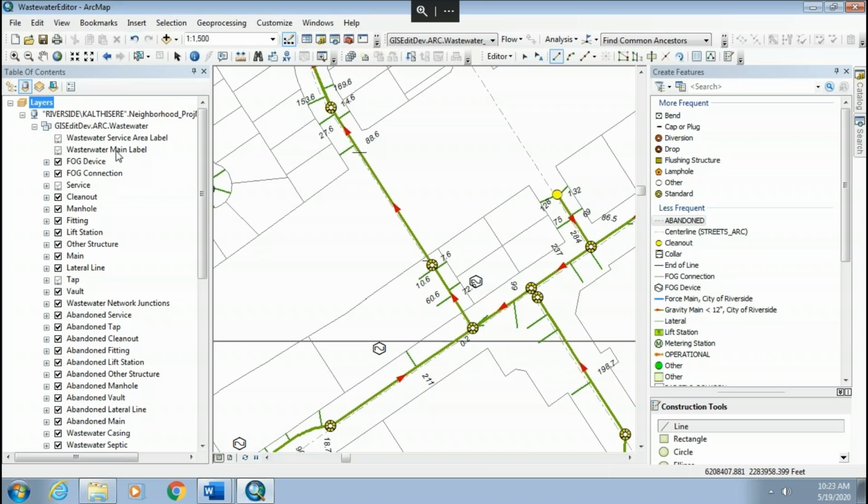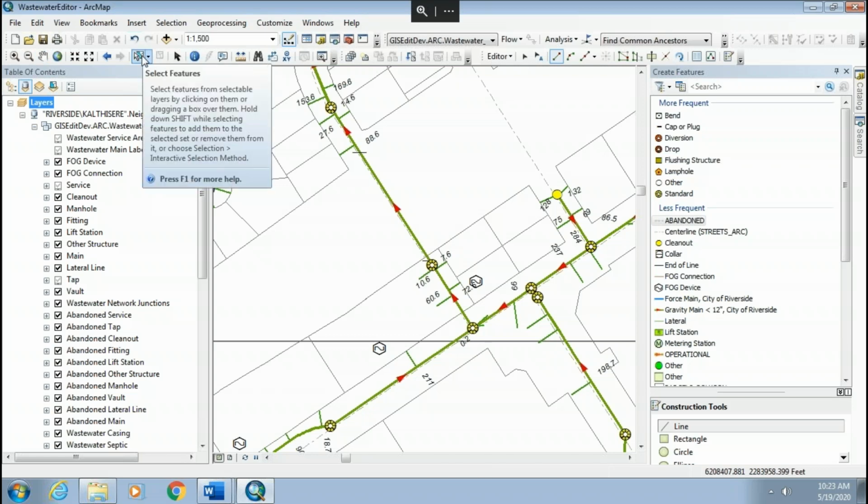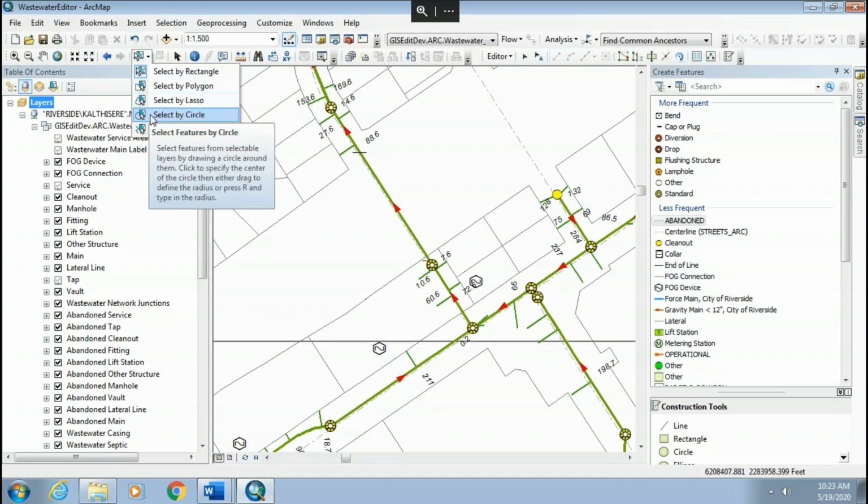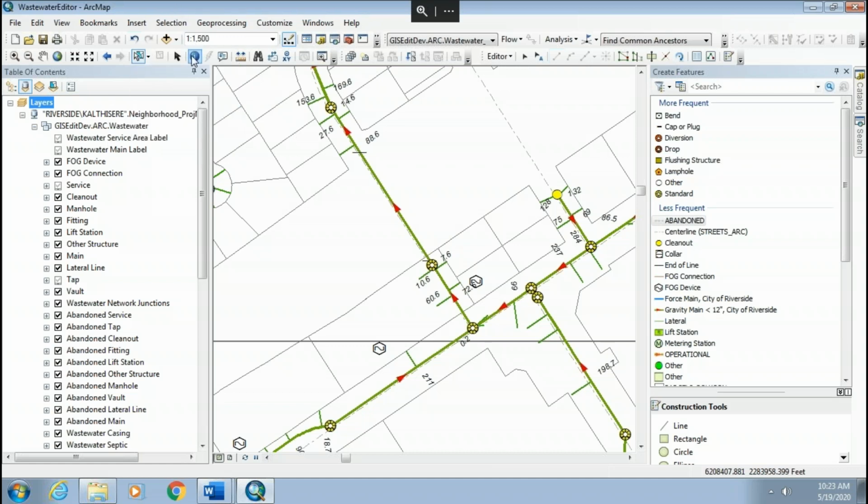So that's the map navigation menus over here, and you have the selection over here, how you can select the different features. And these are all the basics of ArcMap. So you can select using rectangle, polygon, and so on. I'm not going to go into the basics here, but just to let you know that these functionalities do exist, and maybe some tips if I find.